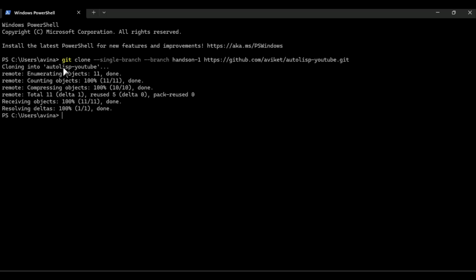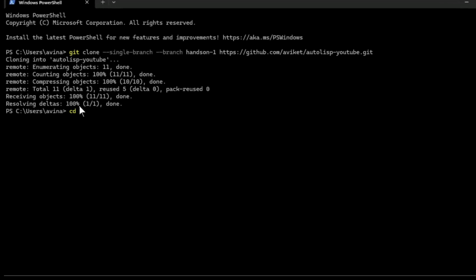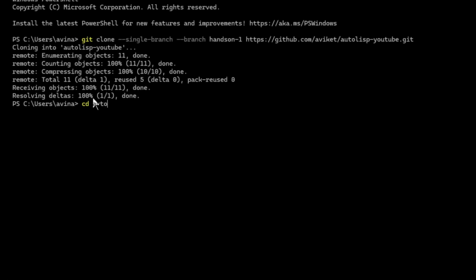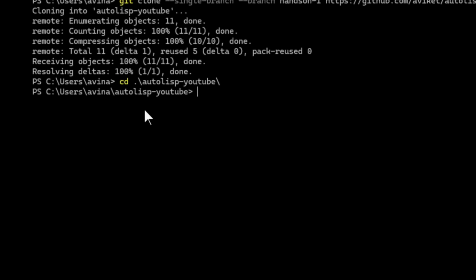Firing this command will clone one branch in the current folder. The code in the branch is now present in the subfolder named AutoLISP YouTube.